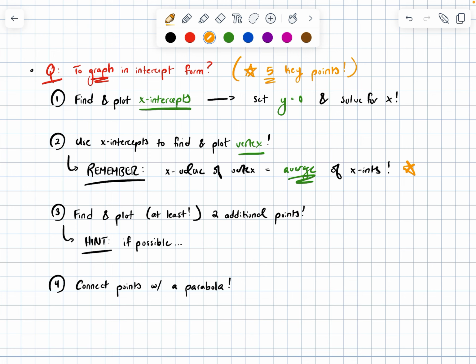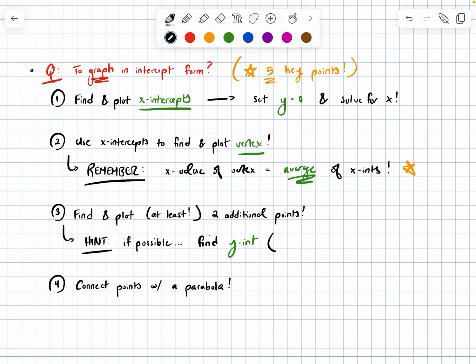But we can be strategic about the points that we find. The hint that I'll give you is that when it's possible, we will need to find an additional point anyway when identifying our characteristics. That point, of course, is going to be our y-intercept, right? That's one of the characteristics that we need to identify. Of course, the way that I find my y-intercept, if I'm on the y-axis, is that I need to plug in 0 for x.